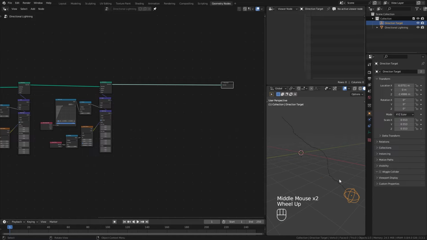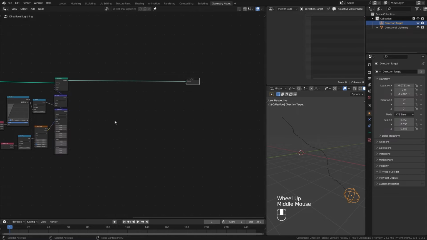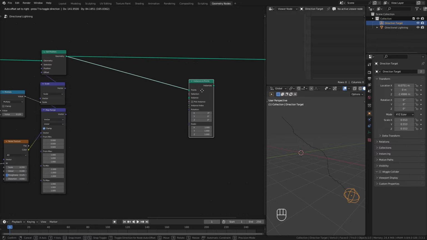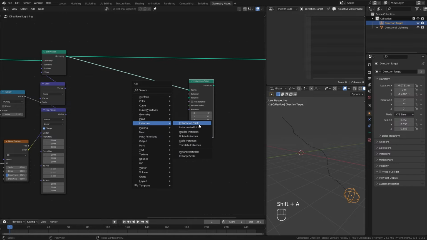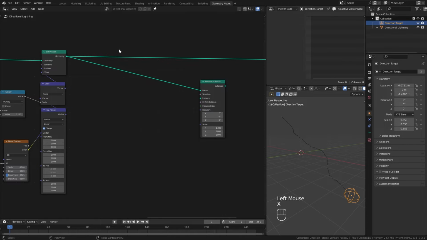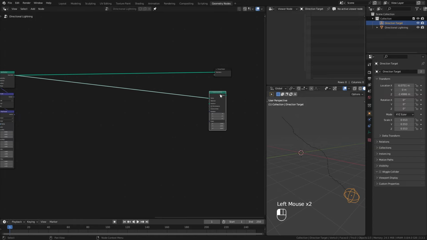Let's move on to create our branches. The way we create branches is we are going to populate curve lines along the control points in our main branch. For that, drag from here and use instance on points node. You can find it here in the menu as well. Right now we have 117 points in this curve. That means we have 117 instances, which means in our case 117 secondary branches.